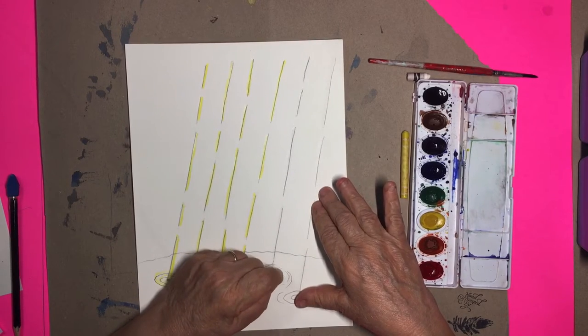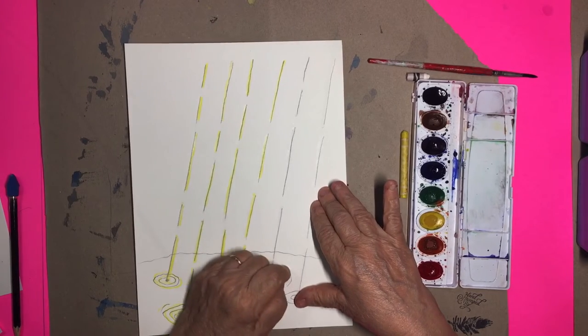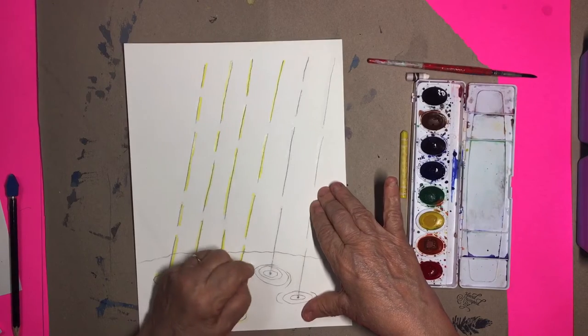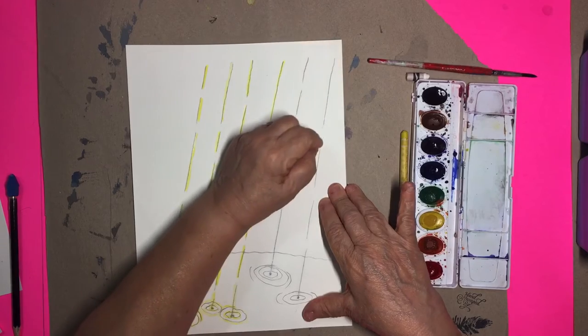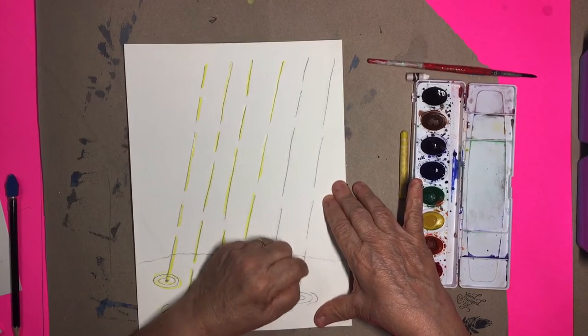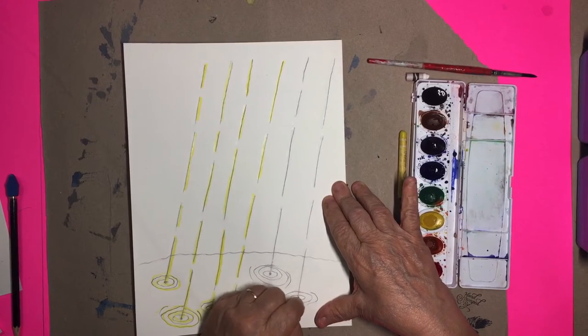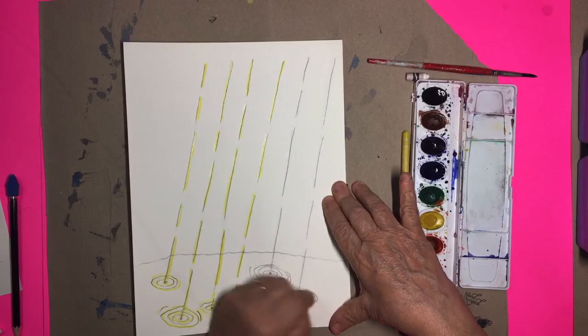Right into the drip, and around, as the ripple goes into the water. There we go. And my last one. Press hard, press hard. I went twice, all the way into the raindrop on the ground. And then the ripple starts to go out from it.